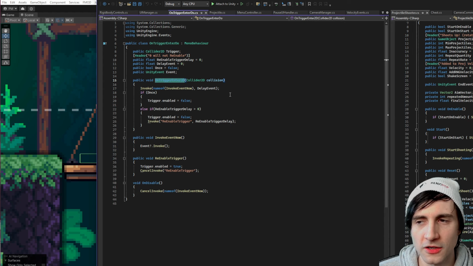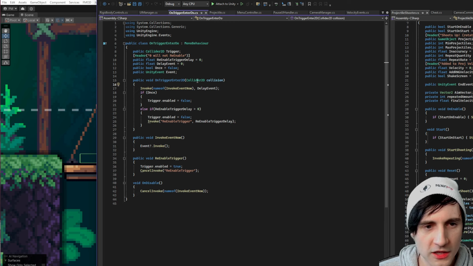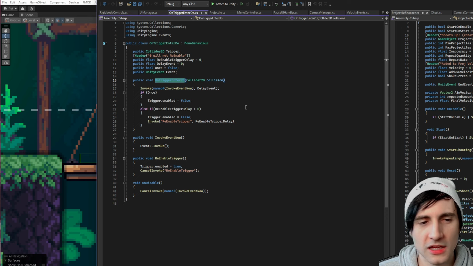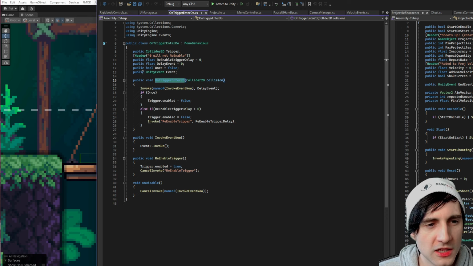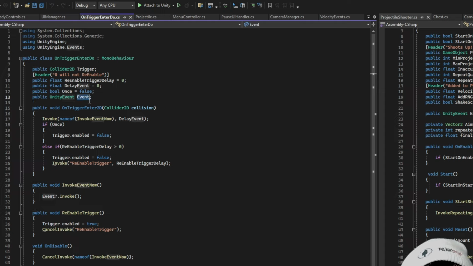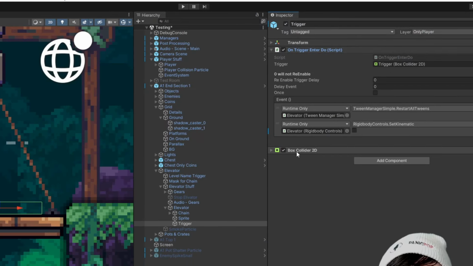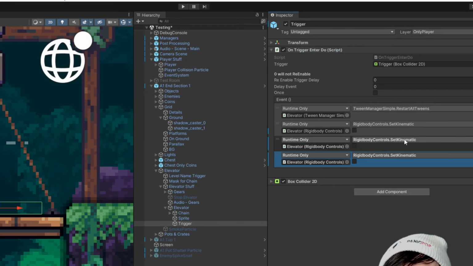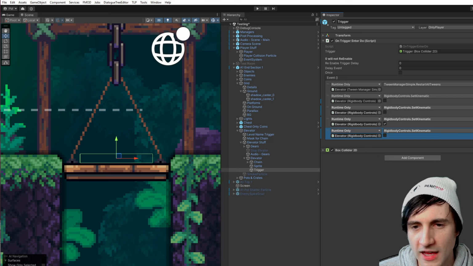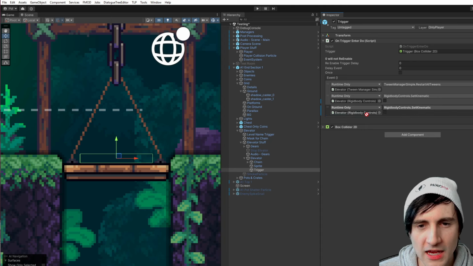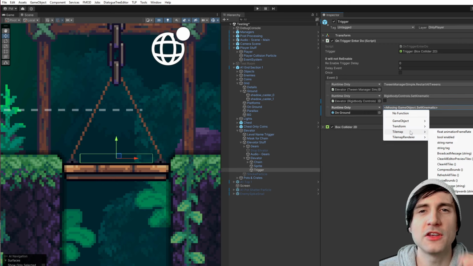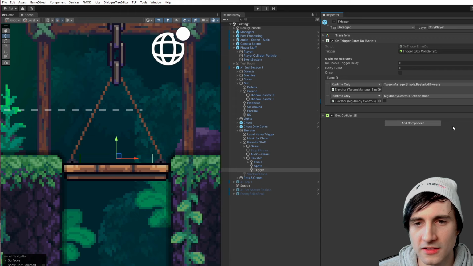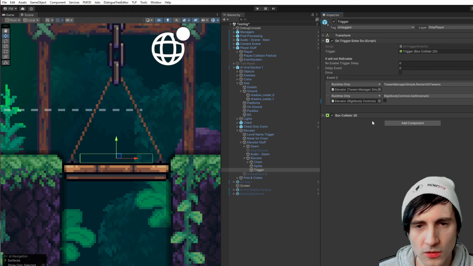Here I have an OnTriggerEnter, and don't forget the 2D. If you're working in 2D, this needs to be 2D and this collider needs to be 2D. Basically I have OnTriggerEnter2D here, and that's when I invoke a Unity event. You see how I did a public UnityEvent and I just called it event, and then over here I invoke it. The question mark just checks whether it's null or not. I know this isn't about programming, but I did that super quick because that's how you make this. The cool thing about a public UnityEvent is that you can drag any object here and call any script here. This is like visual programming. You can link stuff up visually instead of always hard coding it in the code, and I really like this system.